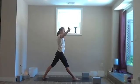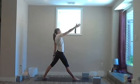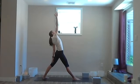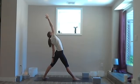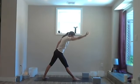Grounding the feet, feeling a nice, strong torso as we engage the core as we move. Pause at the front. And now let's drop that left hand down behind us, like that left leg, reach the right arm to the sky, emitting light above. And now exhale, fold forward, coming into pyramid pose.